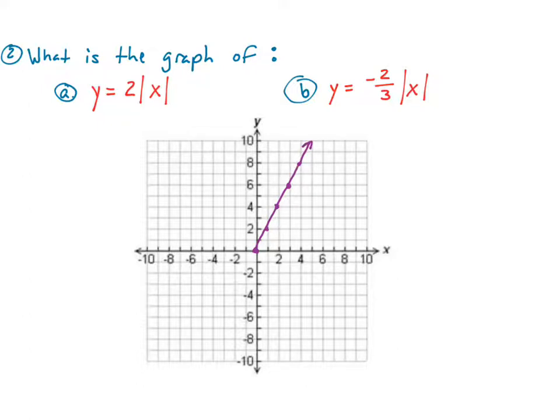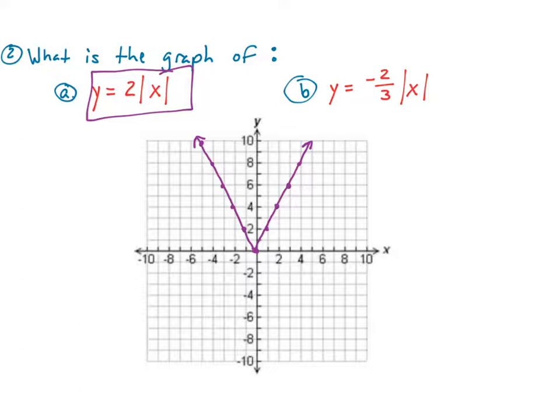We know that the left branch normally has a slope of -1, but now it becomes -2. But in order to apply the slope here, we'd have to go in reverse. So we'll go up 2, left 1, up 2, left 1. So we're essentially just making the mirror opposite to the right branch. And there we go. So this is y equals 2 times the absolute value of x.